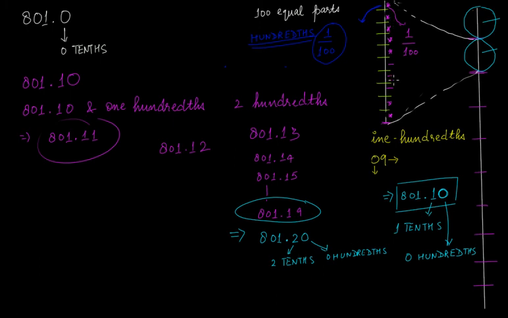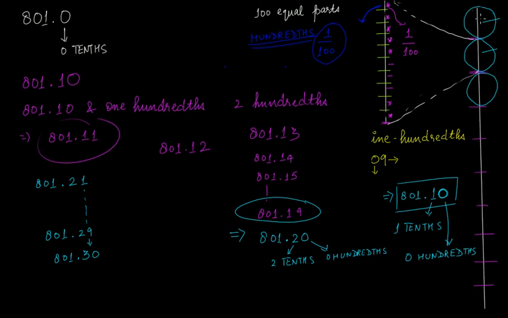If you go on repeating like this, okay, now if you consider this section for this one, and next time your number will become 801.21. That is, now you are having this 2/10ths and one portion of this, so 1/100ths, and then if you reach here, 801.29, the next one will be 801.3 and 0. That means that you have covered this one also.